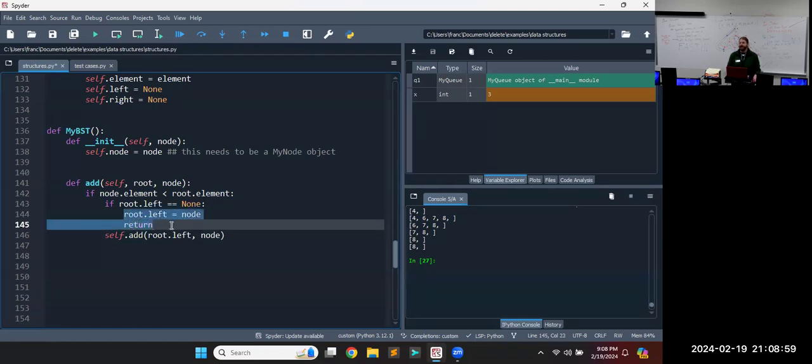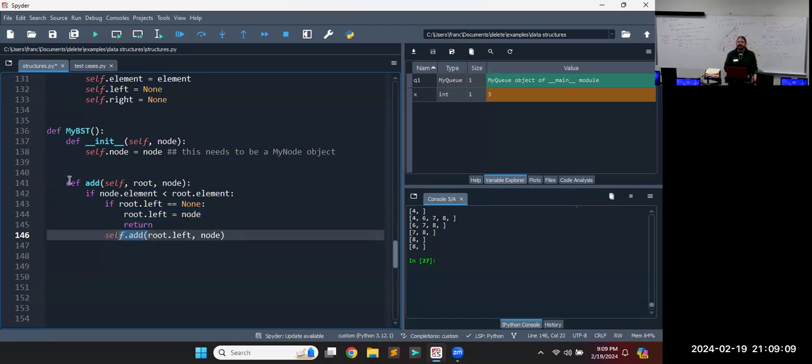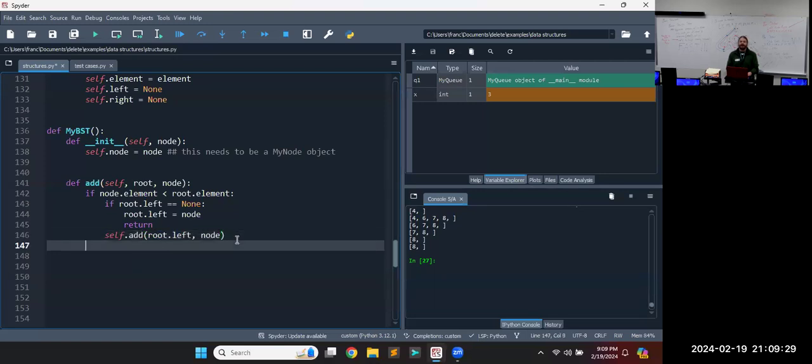But if we don't get all the way to the end, right? If we don't reach the end branch, the leaf, then we'll just recursively call this same method. Then we'll treat the next element to the left like a new root and keep going as far as we can. Because if it's not to the left, it could be the other way, right?